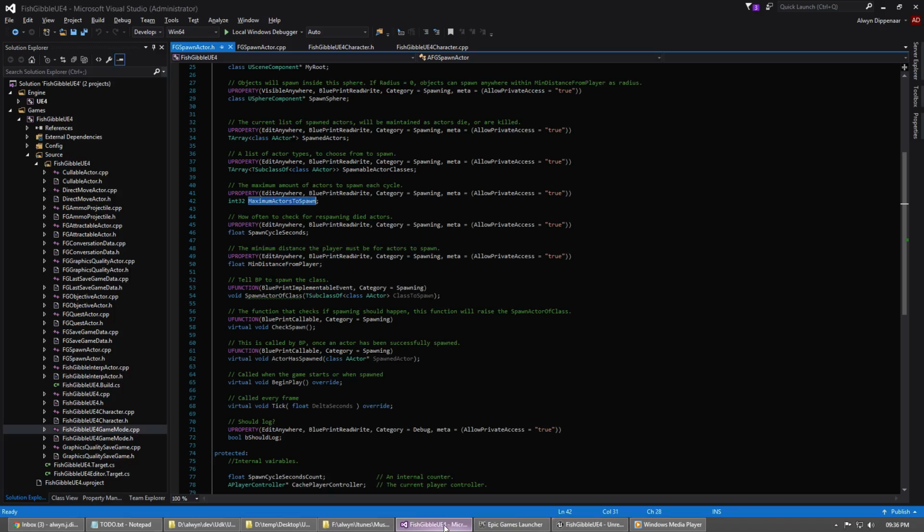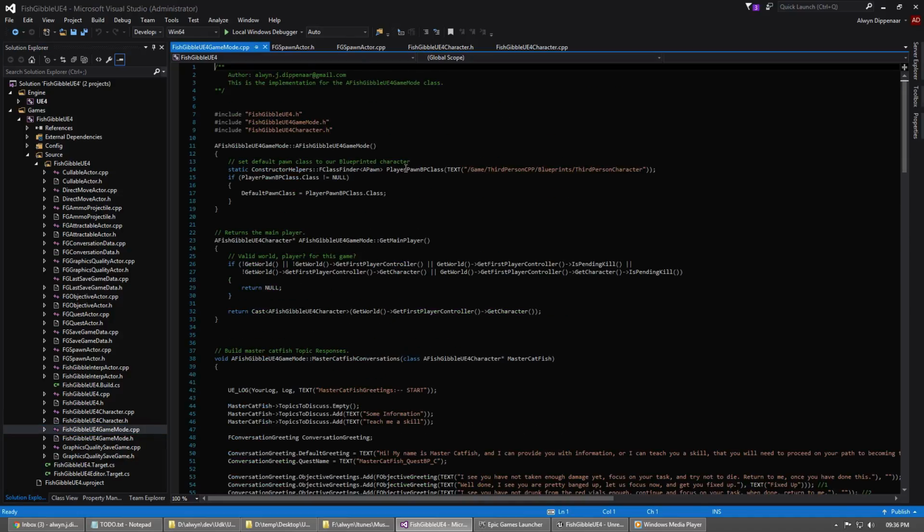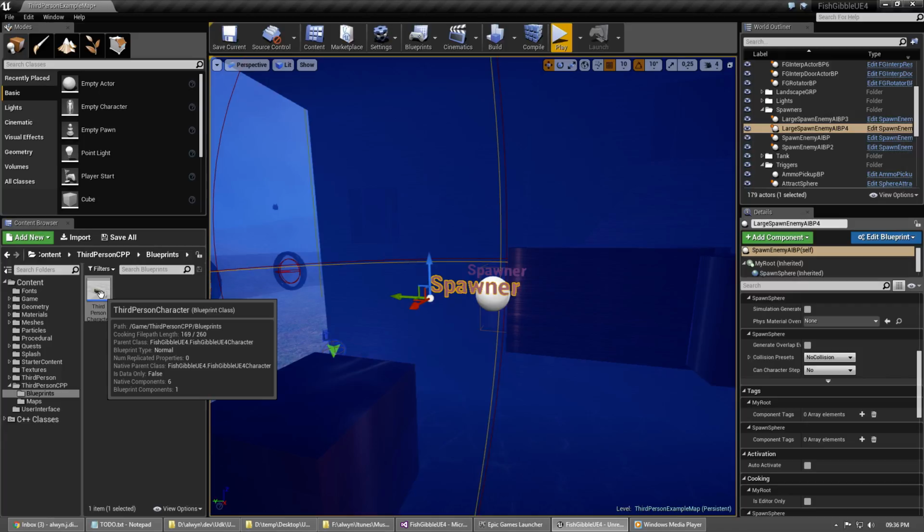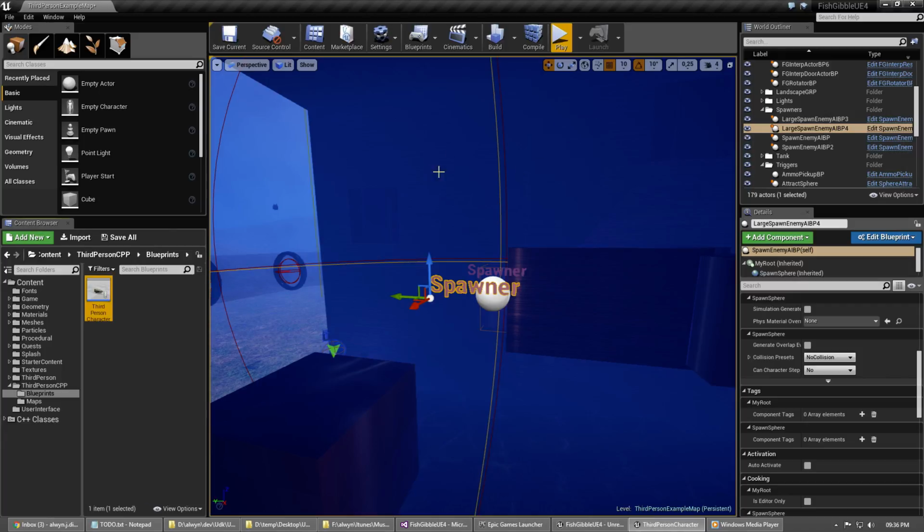It's a C++ class. And you'll see the main character, you, are also a third-person character. So you're spawning from the same guy.